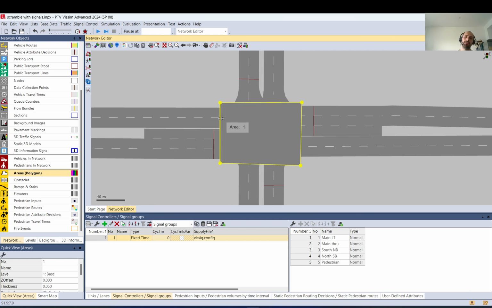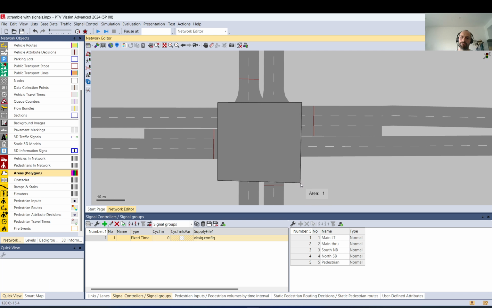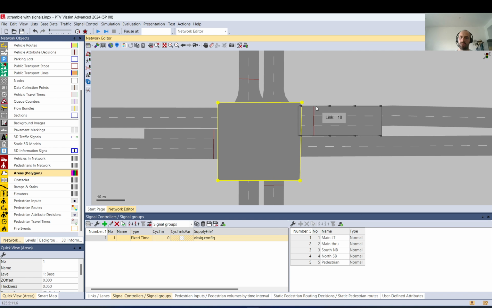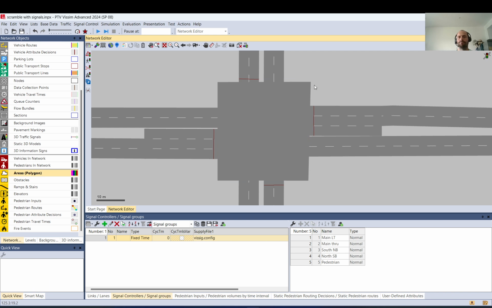So we want pedestrians to be able to cross parallel or perpendicular here. I also want them to do it here. So like to cross here. I also want them to be able to cross here, where you would have a normal zebra. And also like here.